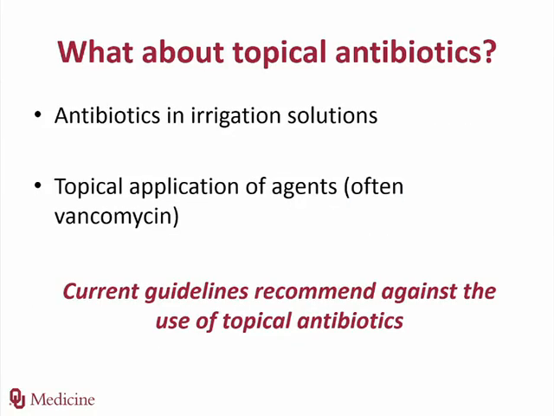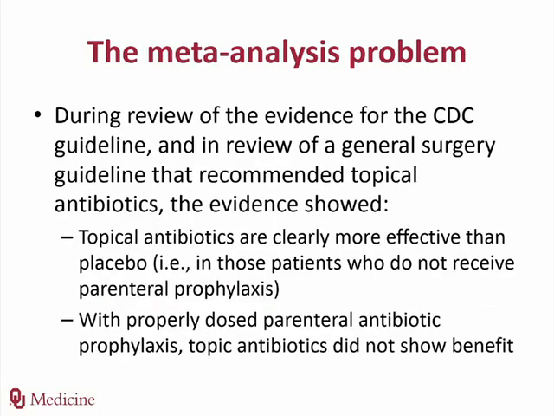What about topical antibiotics? This is one of the lessons I learned about reading meta-analyses. Should you put antibiotics in irrigation solutions? And does topical application of agents, most commonly vancomycin, make any difference? I will tell you all current guidelines recommend against it. I think the risk is relatively low, although we expose the environment to extra antibiotics. But I think the literature supporting it is very, very weak. And so we don't recommend it. And here's a couple of things.